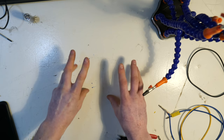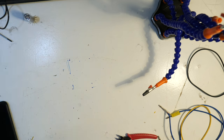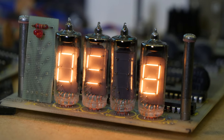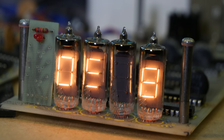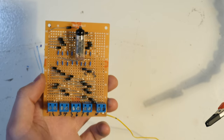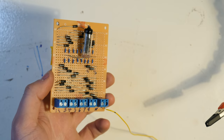So that's not really going to work either, because we've only got 5 volts. However, there is an option from this era of displays that will work. And that is the Numatron. And if you look closely at these ones in the museum display, you'll see that they look sort of like Nixie tubes, but they aren't quite Nixie tubes. And also at the same time as coming to this conclusion, I actually found this Numatron sitting around as well.